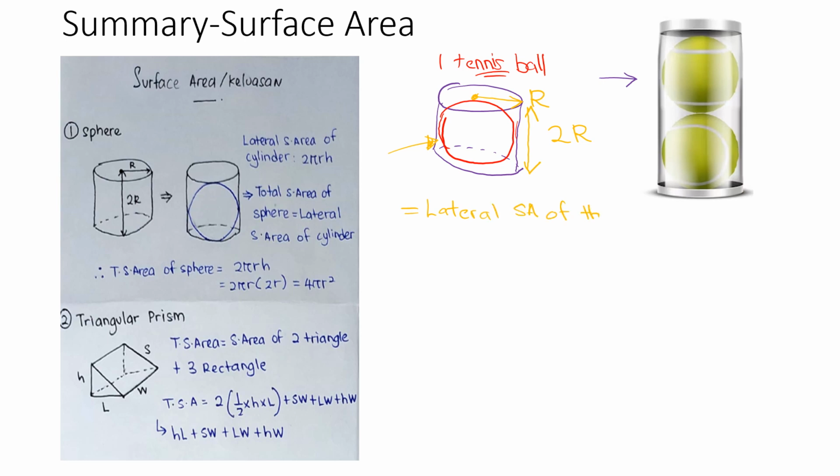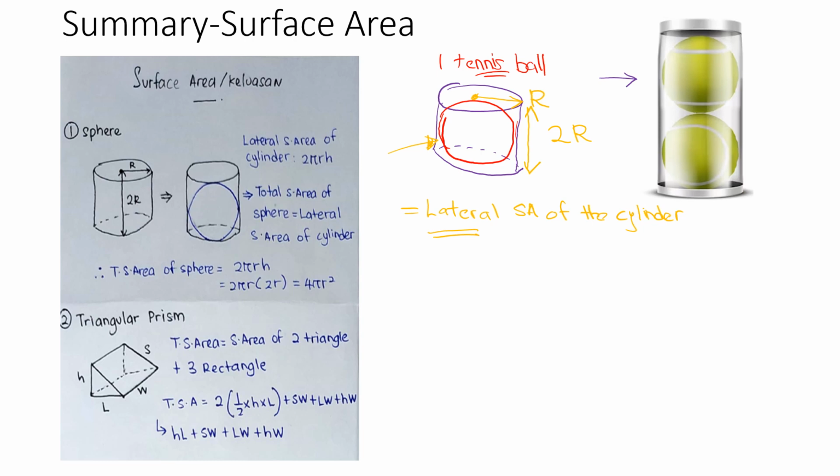Okay, I'm sure some of you have the question, what does it mean by the lateral surface area? Let me make it easier for you guys. What does it mean by lateral is the empty surface, the empty space inside the cylindrical container, inside the cylinder. The empty space inside the cylinder is the one we call as a lateral surface area.